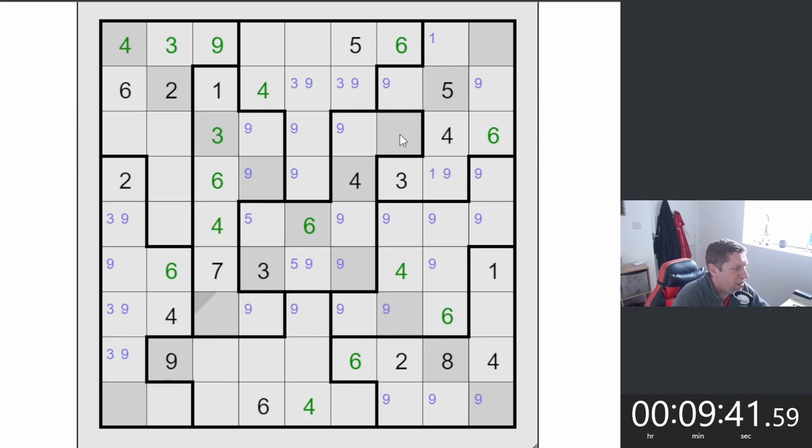Right, what are these three digits here? Two. Can't be a five there because we've already got a five on the diagonal. And an eight. So that becomes a two and an eight pair. Can we do anything now with this five? Oh, because we still don't know about this cell here. Five can't be there, but five could still be here. So can't say categorically where they are in those two.